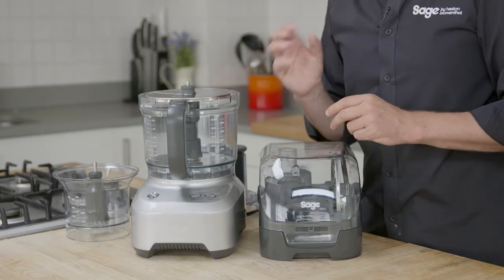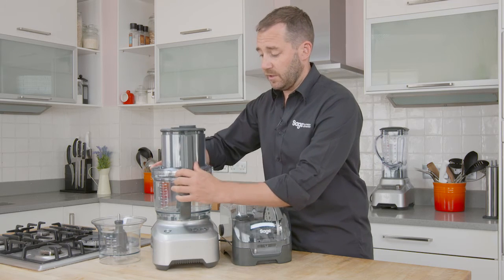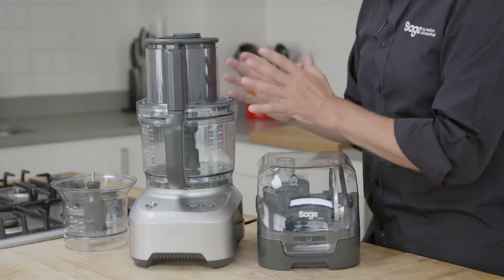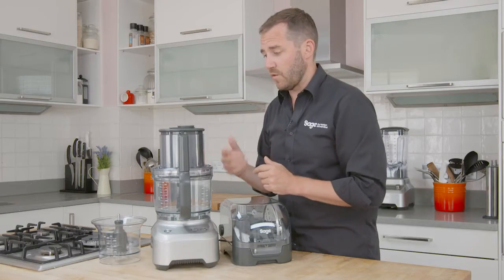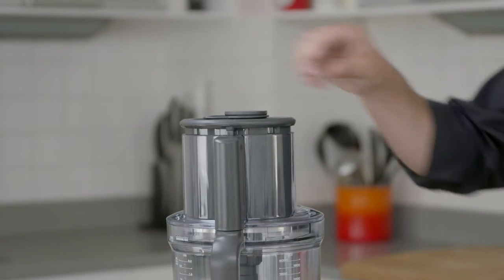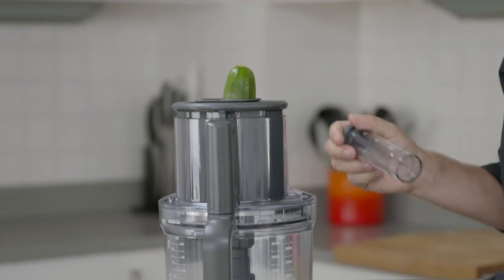So I'm going to quickly show you the beauty of the variable slicer. And you'll notice that just putting the lid on and locking it into place, you're engaging some safety features. If the machine's not put together properly, it won't run. That's a safety feature, so we don't chop our fingers. Yep, so we've got some courgettes here, and I'll just show you how well that fine slicer works. I'll just go to start.